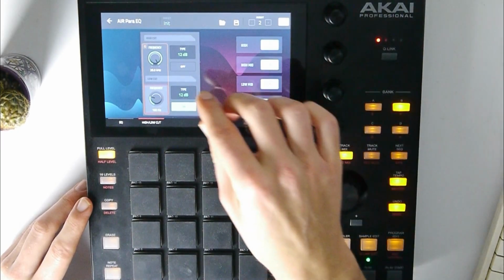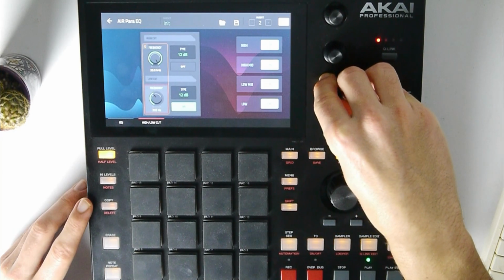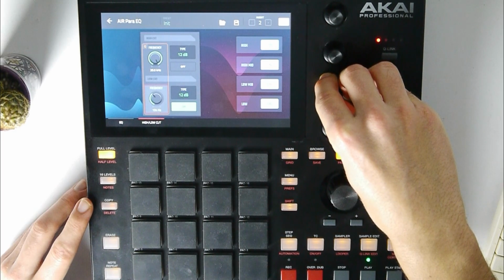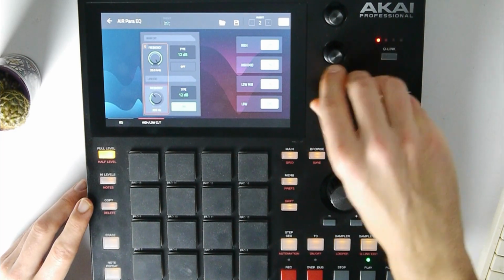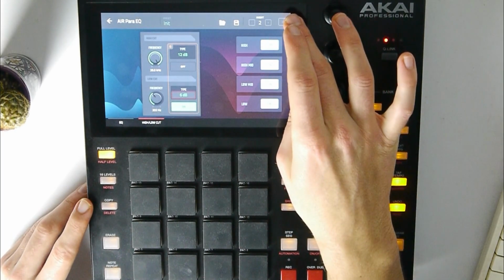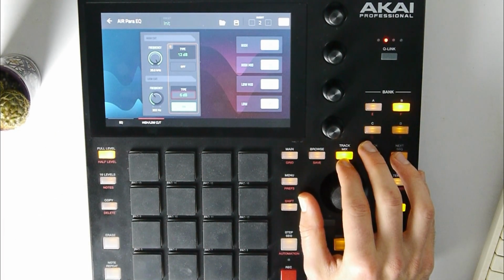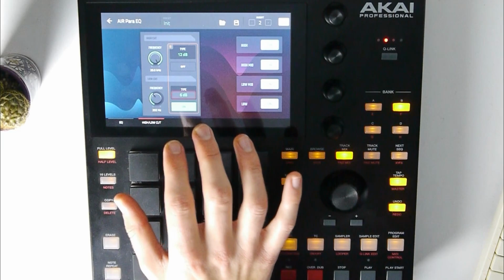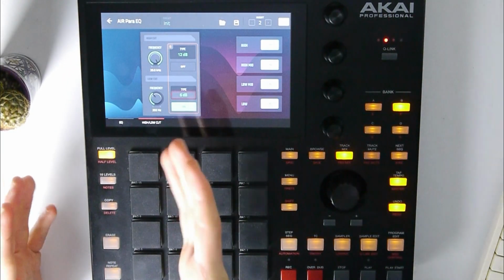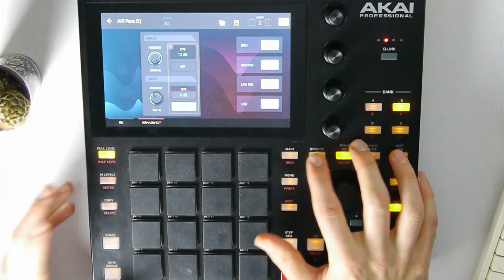So now this has a nice side effect that we can also control the sidechain. So actually I don't want the bass to be sidechained, so now the bass is not being sidechained to the kick, but the sample is, so this is nice.